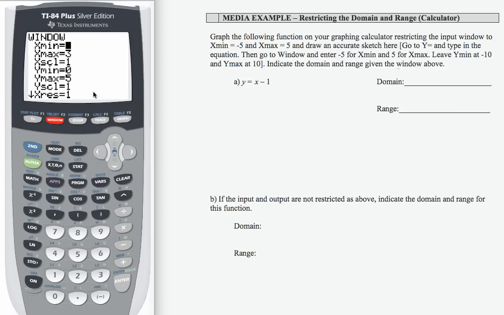So that means that my x min is negative 5, my x max is 5, my y min is negative 10. So let's put that in as negative 10 and then my y max is 10. So let's put those values in to our window and then press graph and see what we get.